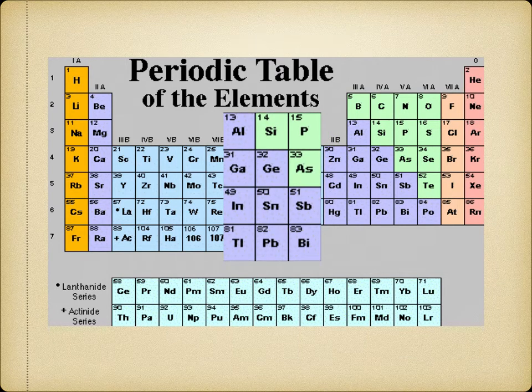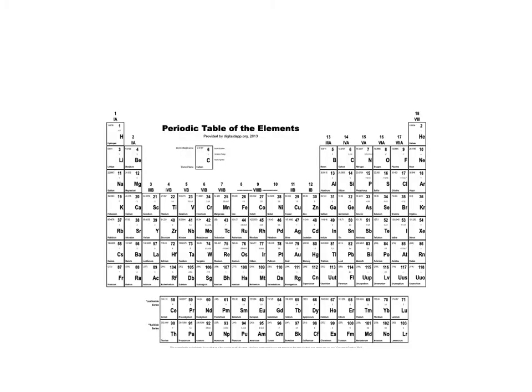We have just a chunk of things under the stair-step line, right? The bit there that are not considered metalloids are just other metals. So we have in there some important ones. Tin and lead are fairly common. Aluminum is a fairly common metal used in all kinds of features of life.